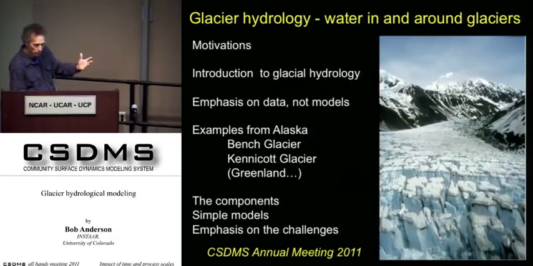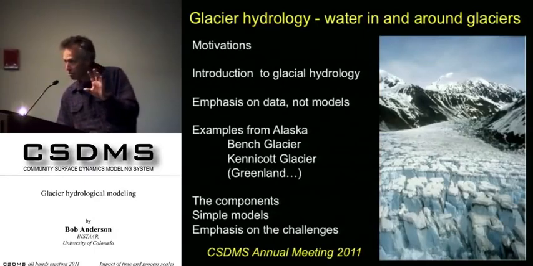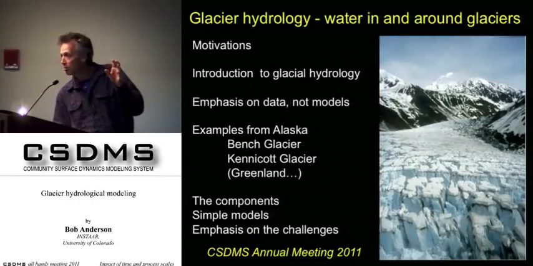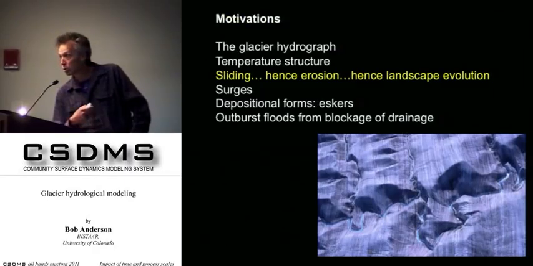In addition, at the bed, at least in some glaciers, there's motion of the ice against the bed. That's a fault. So there's fault hydrology as well, with all the attendant complexities of that. So that's by way of warning about the complexity of the system. Because we can't see through it, we have to use proxy information about how the hydrologic system is operating. And part of the proxies for that are actually the sliding of the glacier, which responds to the water pressures at the bed.